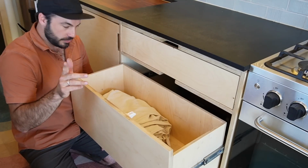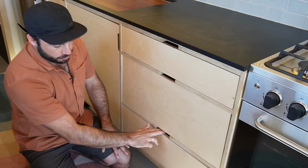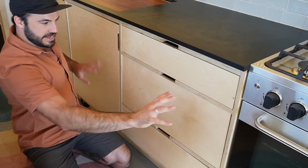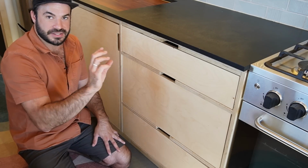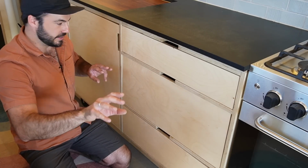And the reason that they're shallower is because behind it is mounted the Wallace Spartan diesel furnace. And so it lives up here, and then all the ducting radiates out. We put it in a central place so that the duct runs could be as short as possible, so that the heat gets to where you want it to go.